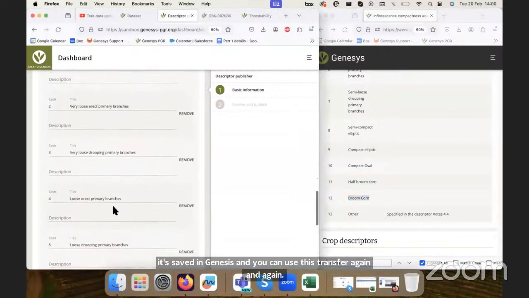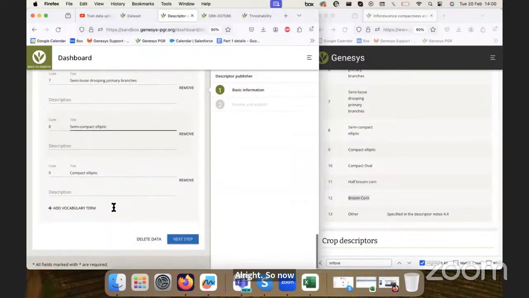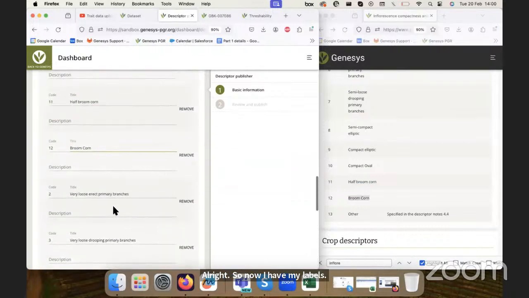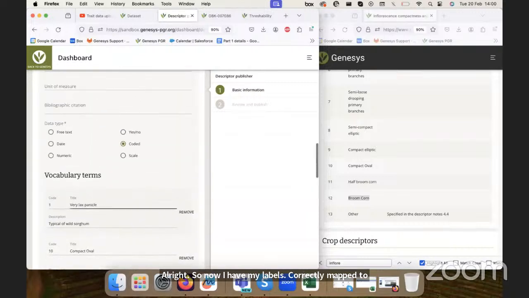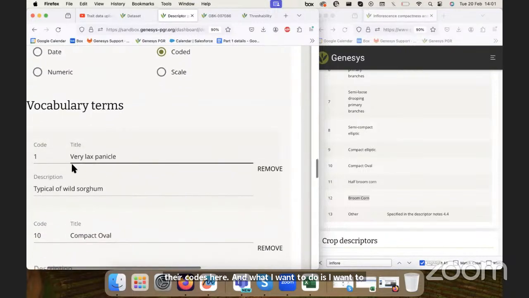All right. So now I have my labels correctly mapped to their codes here. And I also want to make sure that my codes, my labels, and my description are good. Sometimes we have this type of title with all caps, with not much information for the users.